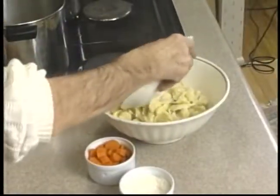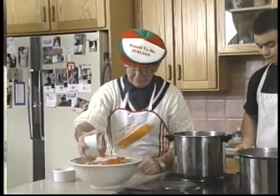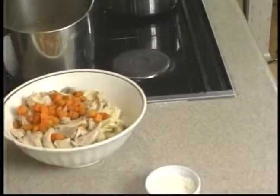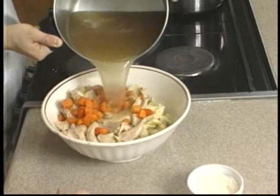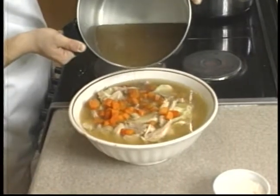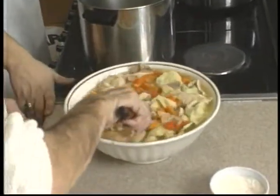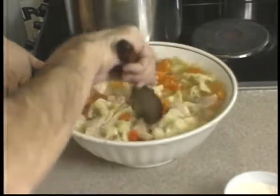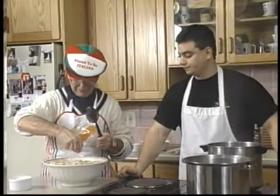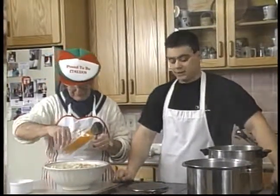I can add some of this chicken we have left over, and some carrots. Brian, you can put that broth in here. Piano, piano. Slow, slow. More. Good? That's good. Give me this spoon over there. This is what they call capelletti soup. We can just put a little cheese in there, right, Brian? Yeah, good amount. Look at that. That look nice? Okay. That's a capelletti soup.